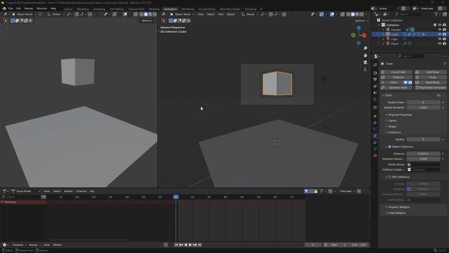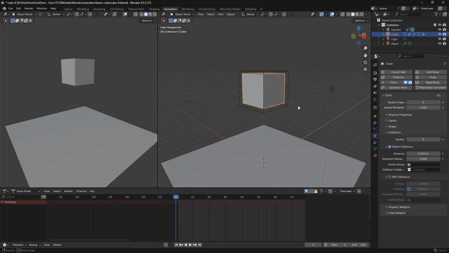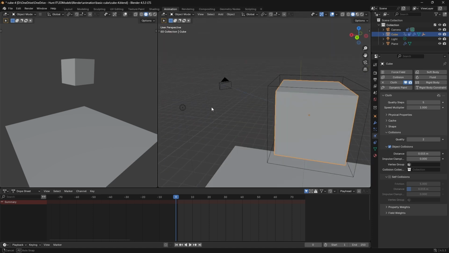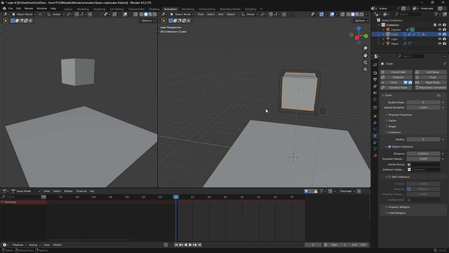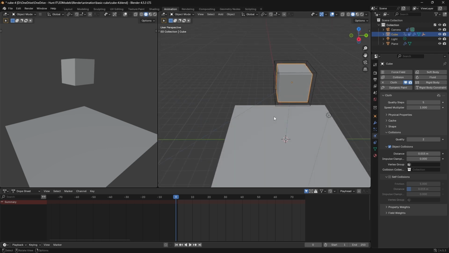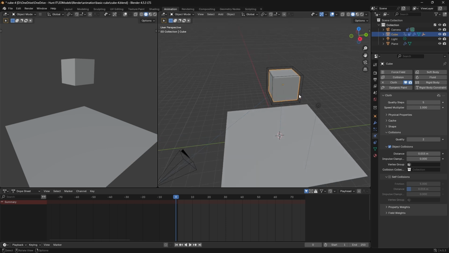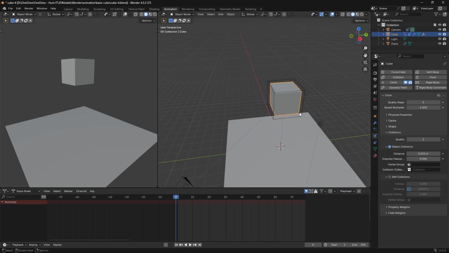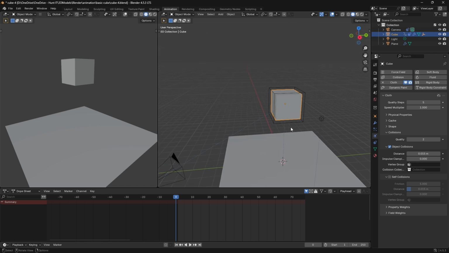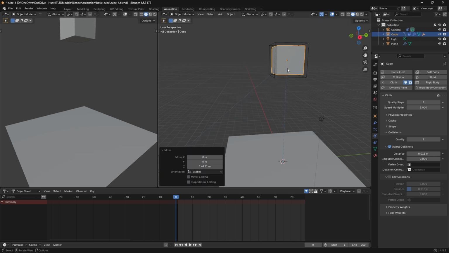Right, so the next little thing we want to do with our animation is actually kind of play around and set a collision in midair between this cube and another cube. Now, I don't just want it to drop because that's just, well, plain boring. So what we're going to do is I'm going to actually experiment a bit. So first thing, I'm going to get this a bit higher up.